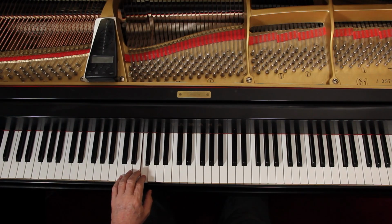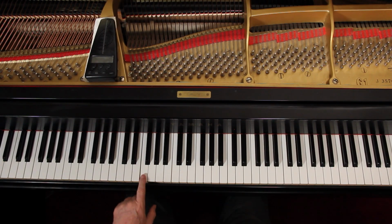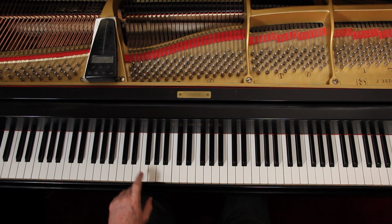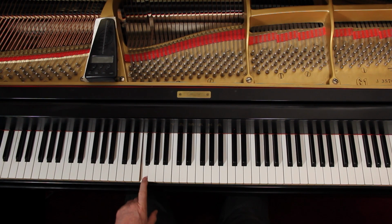Just go F, F, F, F, F, F, E, D, C, D, E, F, F, F, and then we're doing F's all. Just play it and say it over and over until they become automatic. When you look at a note in the music, you instantly know the name of it, without reading stickers or anything. You know where it is based on the black keys.